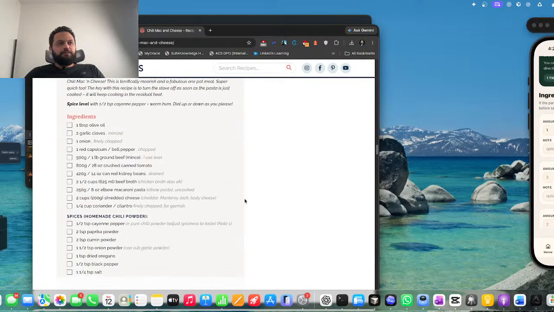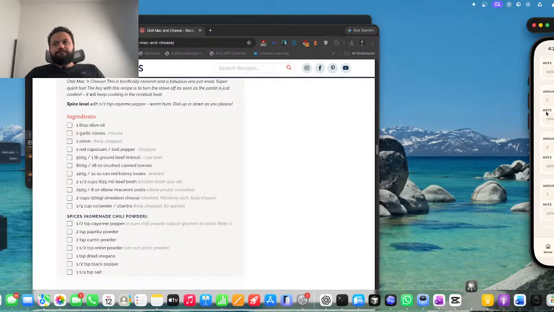One tablespoon. Okay, so see, this is still an issue. I like the make heading button that kind of works along with it. Spices. Homemade.